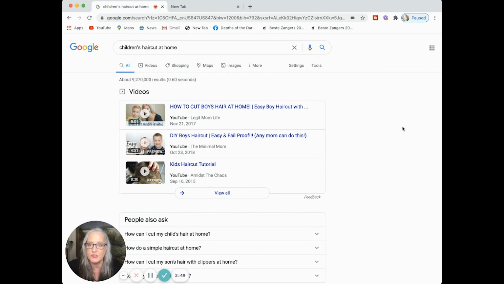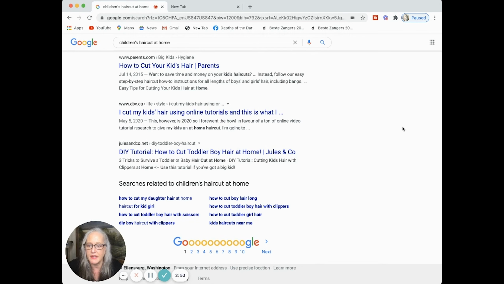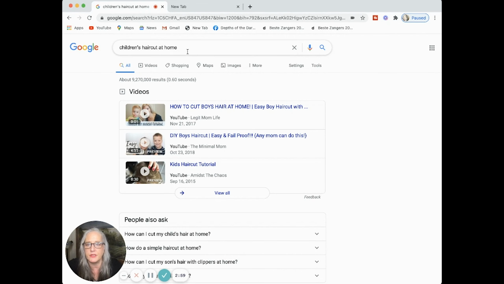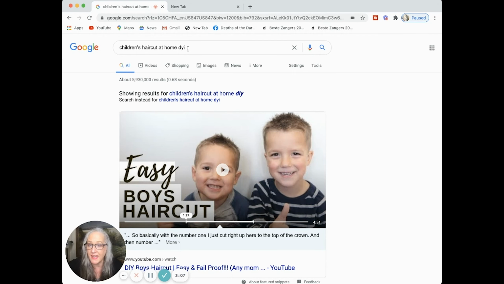Now, again, we're going to see some more down here. How to cut my daughter's hair. Haircut for kids. Do-it-yourself haircut. So let's just see what we have here. We're going to do do-it-yourself haircut and see what happens with that one. We're going to add those titles. Okay, see if it's better. Okay, that's less. So there are different choices. Easy haircuts. Easy haircut. Let's try that. Easy haircut.